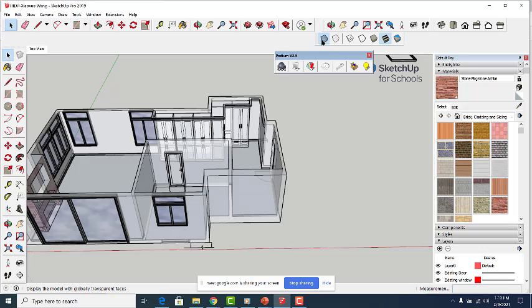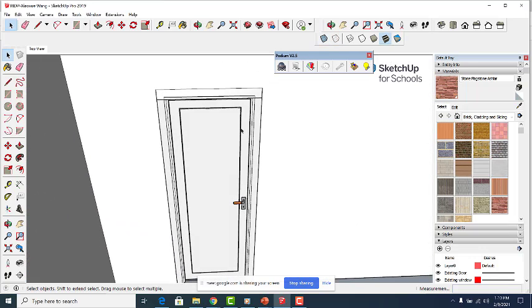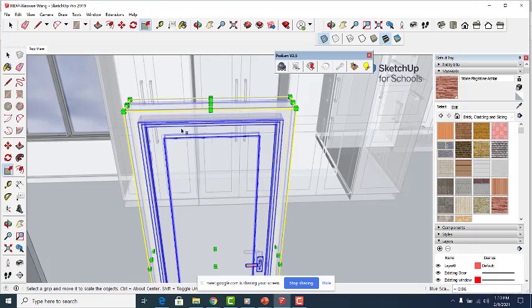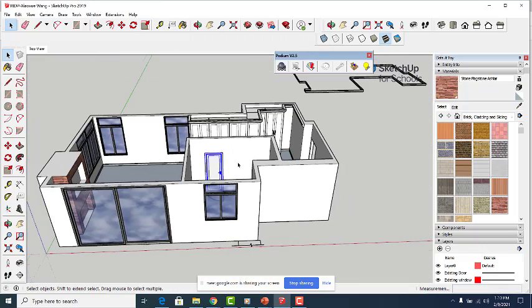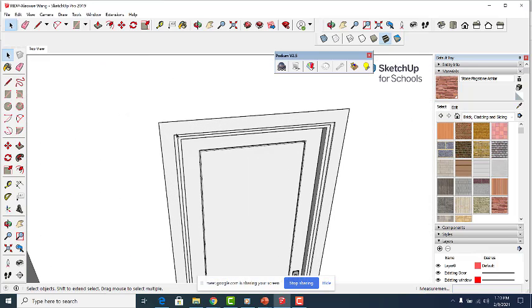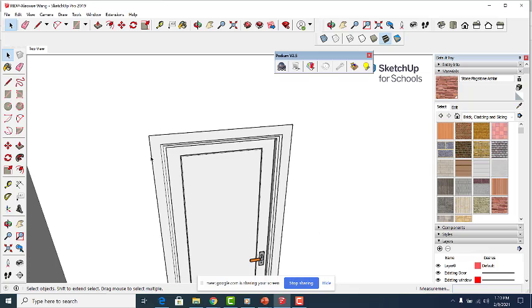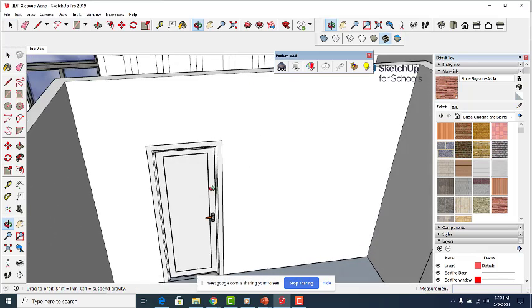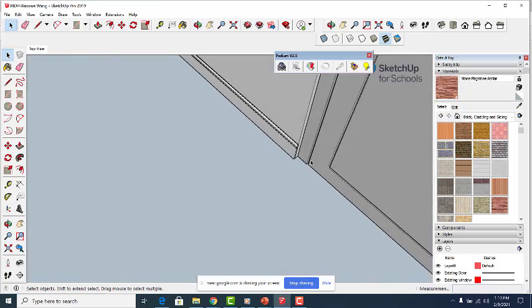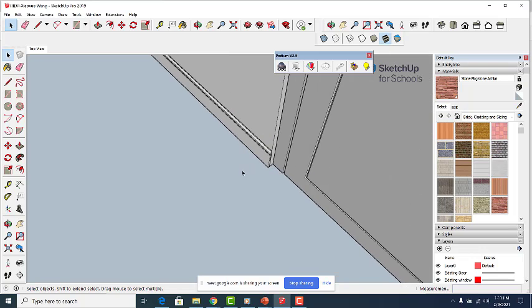So let me see. Okay, it's not that bad. Actually, I have to change the height too, so I go to scale again, grab this one and match it with the height, then I turn off the X-ray. So I guess it's okay. I don't waste my time on something that's not that obvious. Even if these two sides are not perfect, it looks fine so far, and I just keep it this way. Now that I add this frame here, there is actually nothing wrong, it's fine.